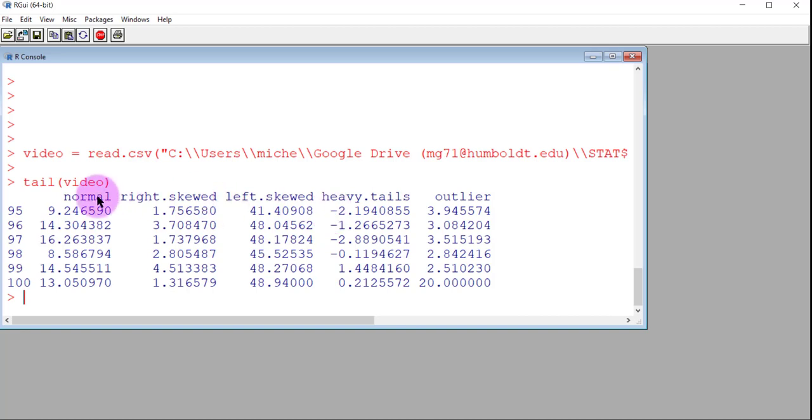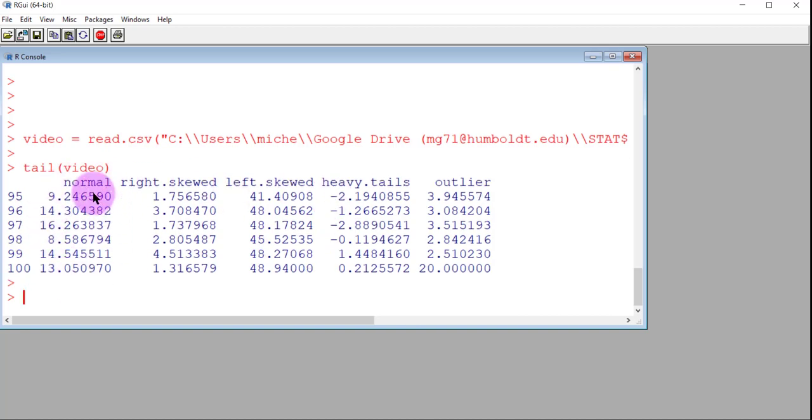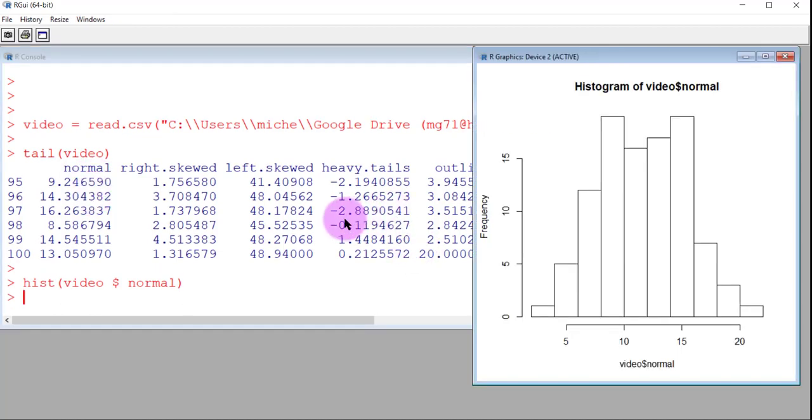So let's start with a data set that is normally distributed. I would like to first create a histogram of this vector in the normal dataset. Hist. Looks pretty bell-shaped to me, right?